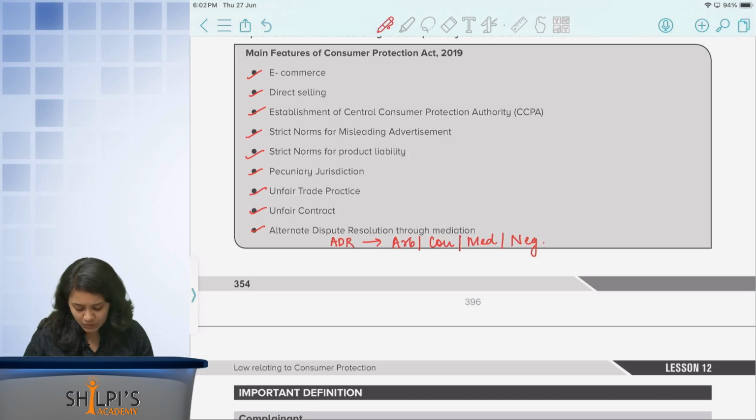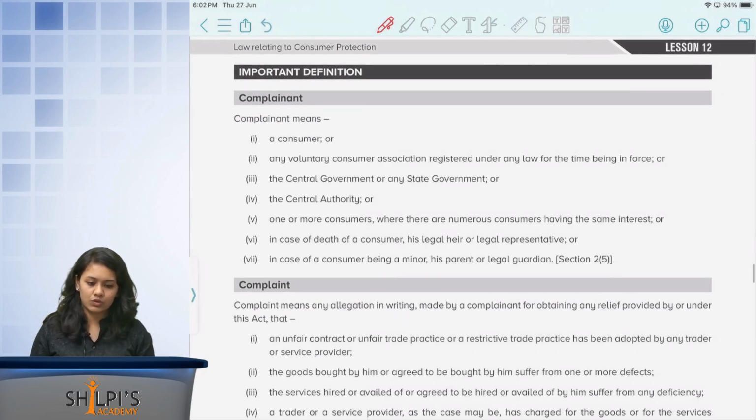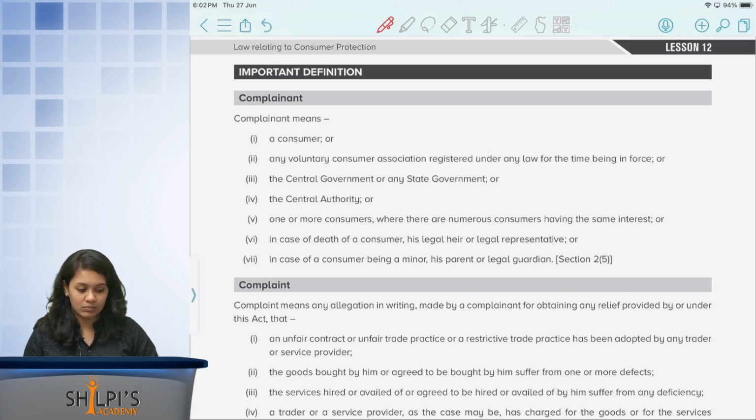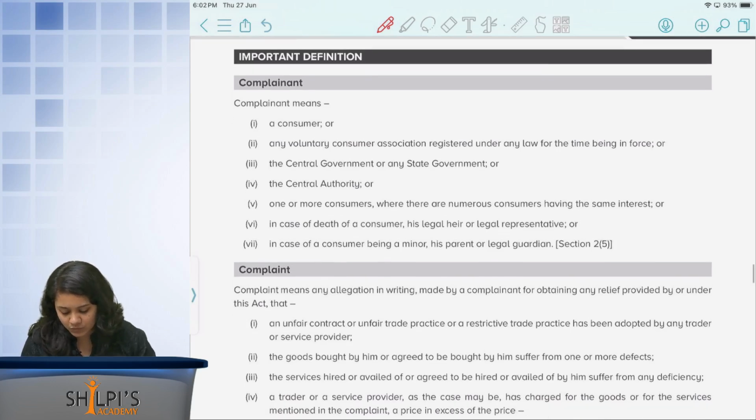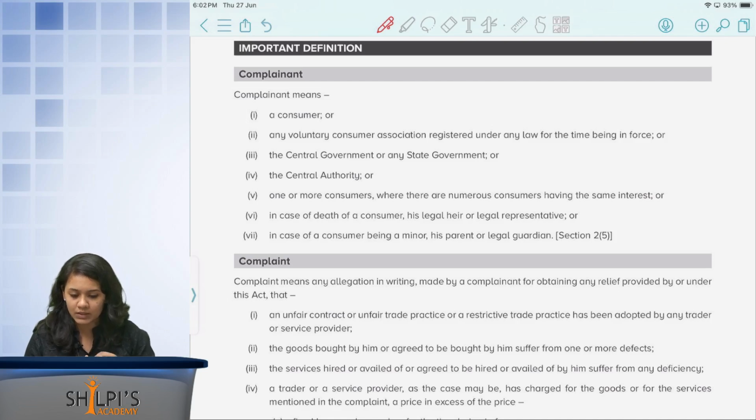Let's look at each one of them, but before that, we are going through the important definitions. Now, you may ask, ma'am, what is the importance of definitions with regards to any chapter? It is very, very important. I have told you time and again, whenever you're writing answers, it is always a good practice to write the definition first, and then go ahead with the answer, especially if there is a higher weightage to these definitions. Some of these definitions are simple, some are difficult. It's not always required that you write it word by word, you can even write it in your own words. So let's look at the first two main definitions, that is your complainant and your complaint.